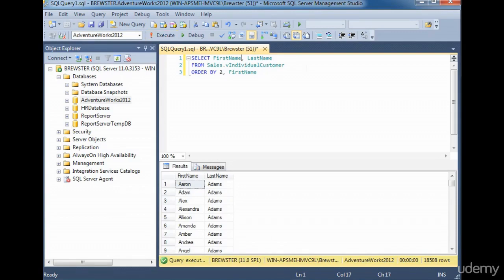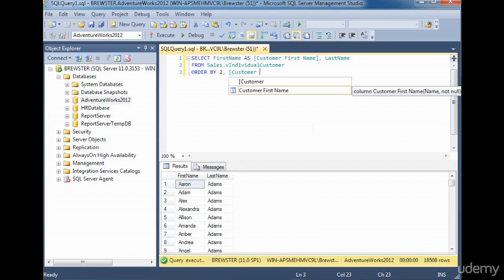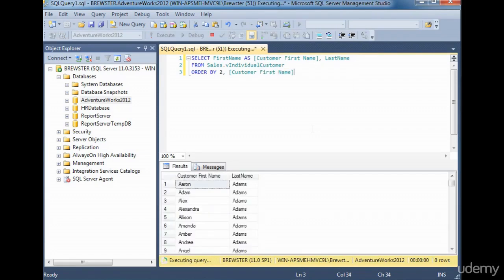Let's give an alias to the first name column and call it customer first name. So now I could say order by 2, comma, customer first name. And you'll notice that the IntelliSense is smart enough to pick up the alias, and it allows you to use it. If we tried to do this in the where clause, it would not pick up the column alias as part of the IntelliSense. So by running this, again, I get the same exact answer.